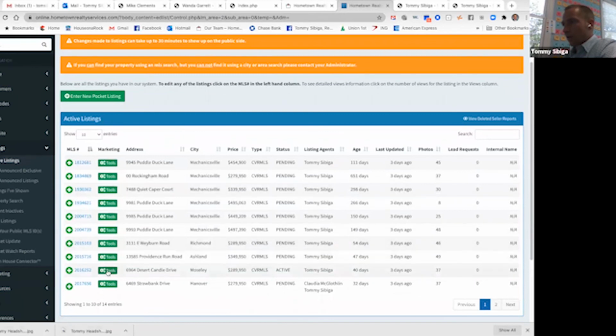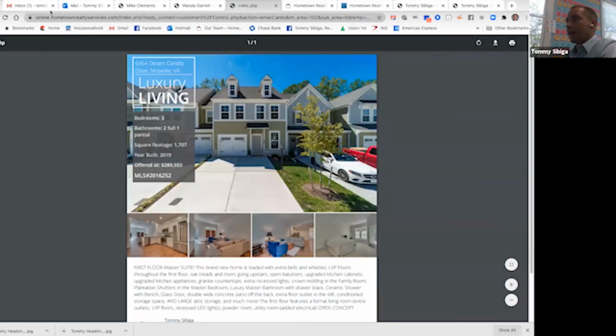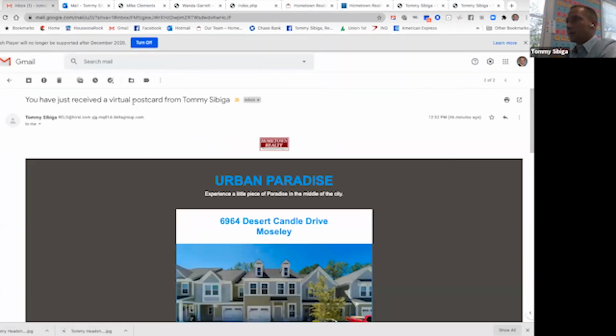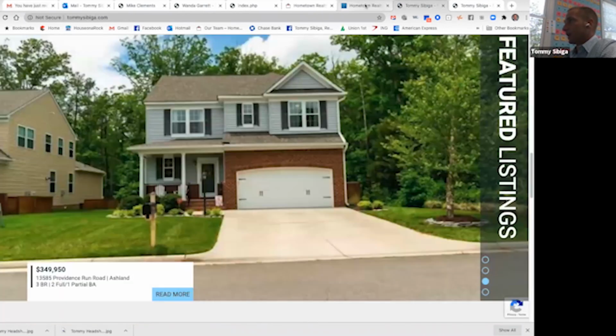And so then you go to tools, and you can either create an e-card or a print flyer. And so I actually had an example of that. So this is the e-card I created for myself. So pretty easily, actually, I'll show you how to do it.